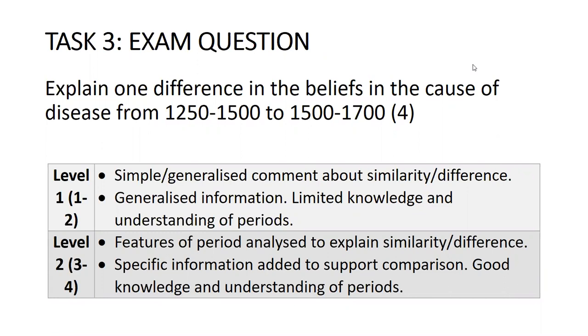Now, this isn't the only lesson I'm going to do on the cause of disease, because we are going to look at Thales, Sydenham and Harvey, and we're also going to look at how the cause of disease, people's beliefs of disease, was spread using the printing press and the impact of the Royal Society. But this is the first lesson on looking at continuity and change in what people believed in the Renaissance period.